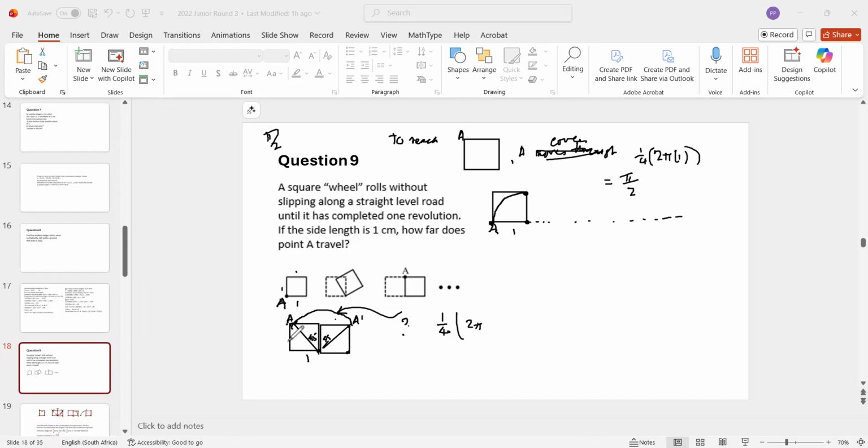Now we have to calculate that. That is 1. This is 1. And the radius is square root of 2. By Pythagoras, the diagonal of a square is square root of 2. Whenever you have a square with side a, then the diagonal is always a multiplied by root 2. Okay, now what is this? This is pi root 2 over 2, because these 2s cancel.